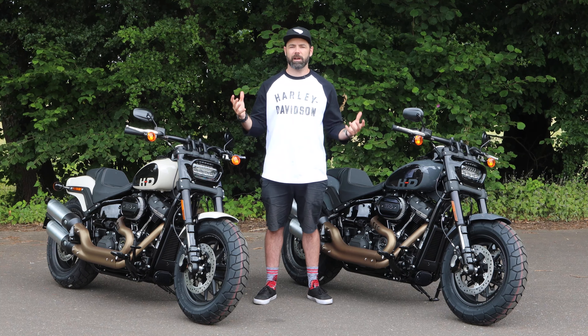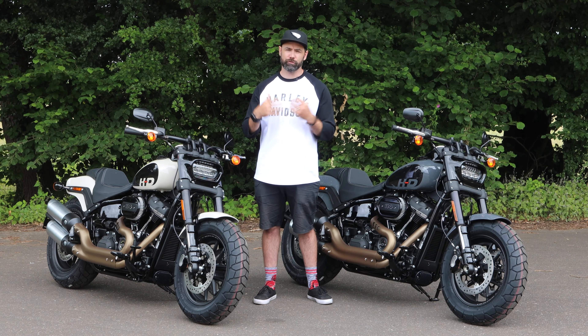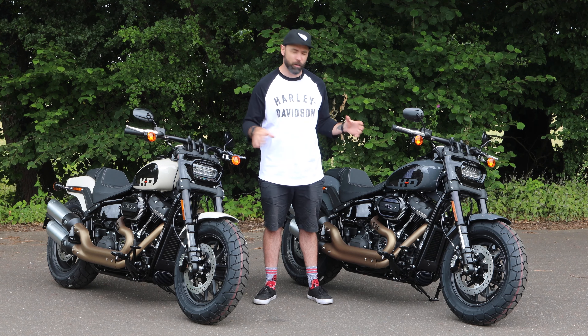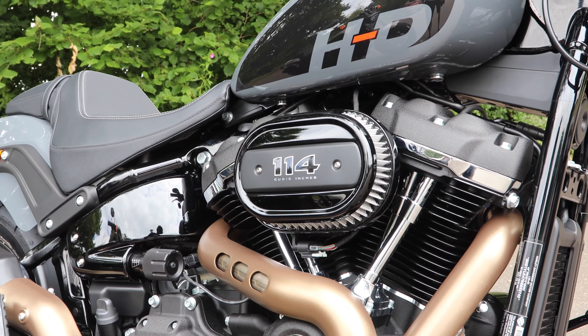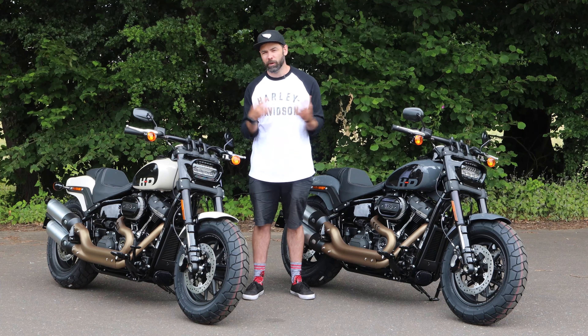When it comes to Harley Davidson, it's all about the experience, and you really do need to experience the Fat Bob to get a true sense of what this thing is capable of. If you want to take one out, make sure you come down to see us at Sykes Harley Davidson — we'll get you out on one of these beauties and you will really get a full sense of the power from that Milwaukee 114 V-Twin engine.